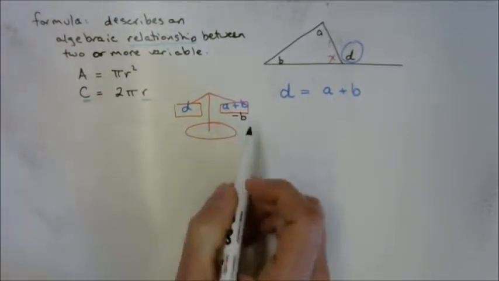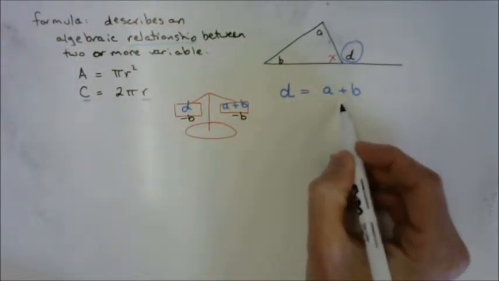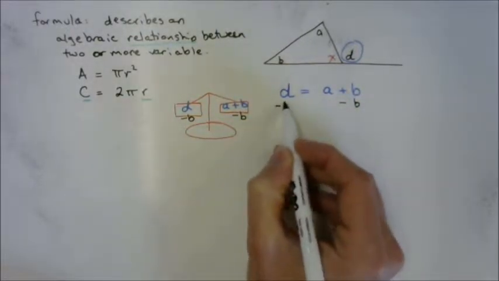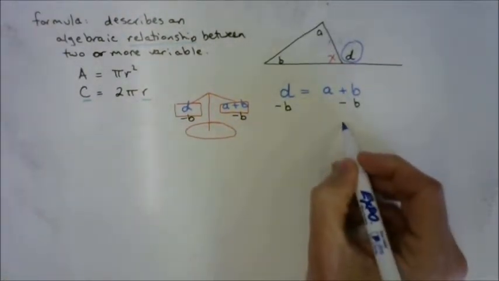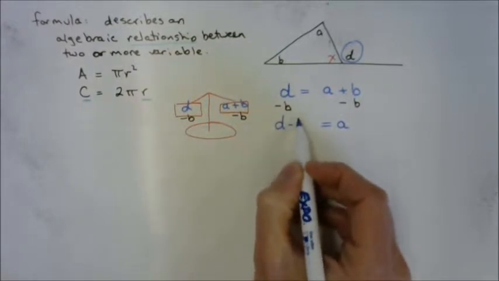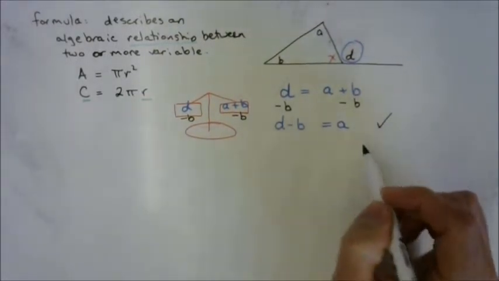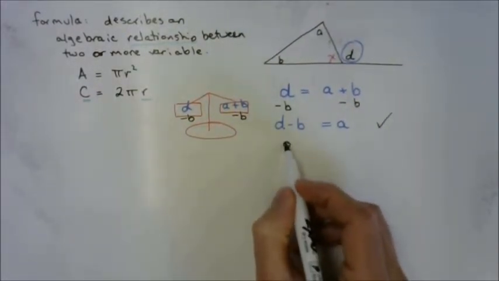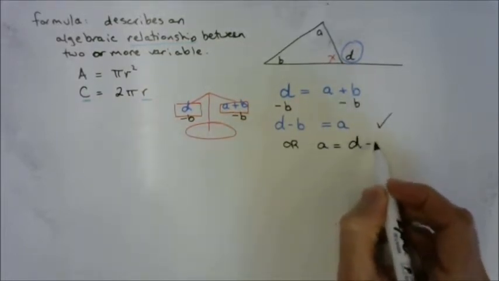So if I do something to the right, I have to do it to the left. Look at how that works here. I'm subtracting b from this side, so I have to subtract b from this side, which on the right leaves me with just a, and on the left I now have d minus b. I haven't changed the values of a, d, or b. I haven't even tipped the scale of the equation, not even a little bit. The equation is still perfectly true because I did the same thing to both sides. But now, look, I have expressed a in terms of d and b.